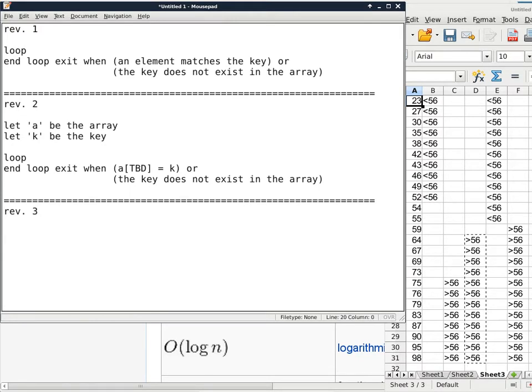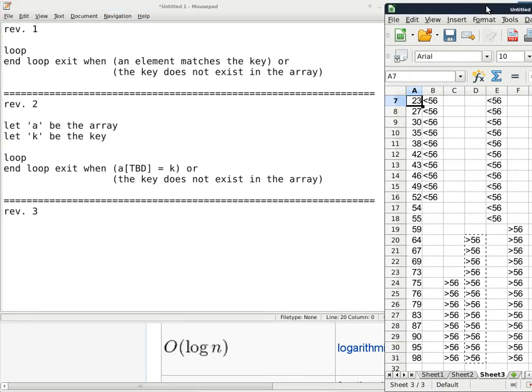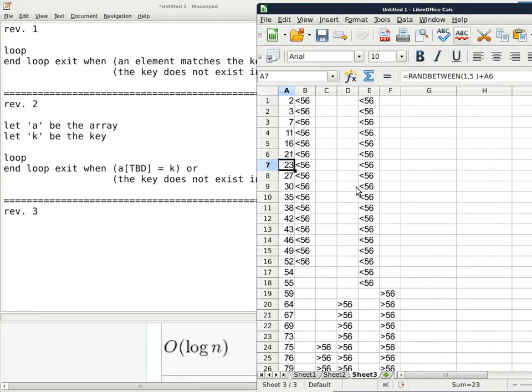in revision 3, we want to talk about how we know the key does not exist in the array. So we go back to the examples. This is why you have to do it by hand a few times first, because now you can go back to the examples that we did by hand and ask, within each process, in each step, how did we decide that the key is there or not? Or is there anything else that we can or should search in the array? So we'll go back to the spreadsheet here, and look at this particular example.